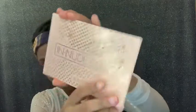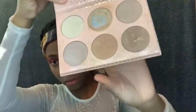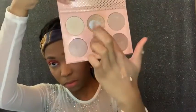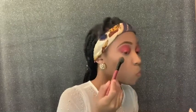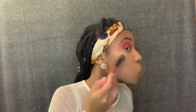Next, I'm going in with highlight, and I'm taking the In Nude Endo by ColourPop, and I'm taking the On the Loose, Morning After, and Glad You Came shades, and I'm applying that, you know, on my nose bone, on my cheeks, leaving it on my forehead, above my lip. What is that called? Cupid's bow? I don't know.